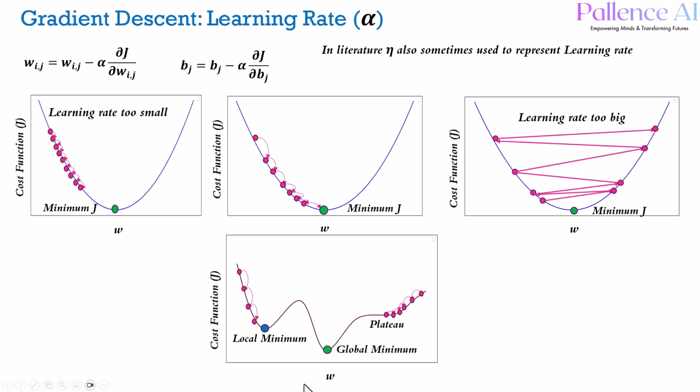So, for example, if your cost function looks something like this, and you initialize your weights in such a way that you start on the left, you may reach a minimum, but it may not be a global minimum. It could be something called a local minimum, which is okay, but it may not be optimal. Similarly, if you initialize W in such a way that you start on the right, you may reach something called a plateau, again taking forever to reach the global minimum. So again, as I alluded to earlier, you just have to play with it and tune this alpha. It depends upon the problem, but also upon the different kinds of optimizers which we can use. Some of the optimizers are more sensitive to this learning rate. Some of them are not.